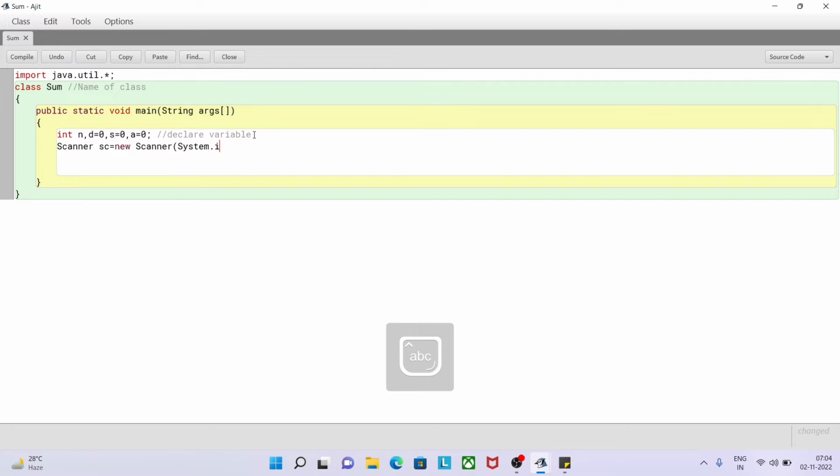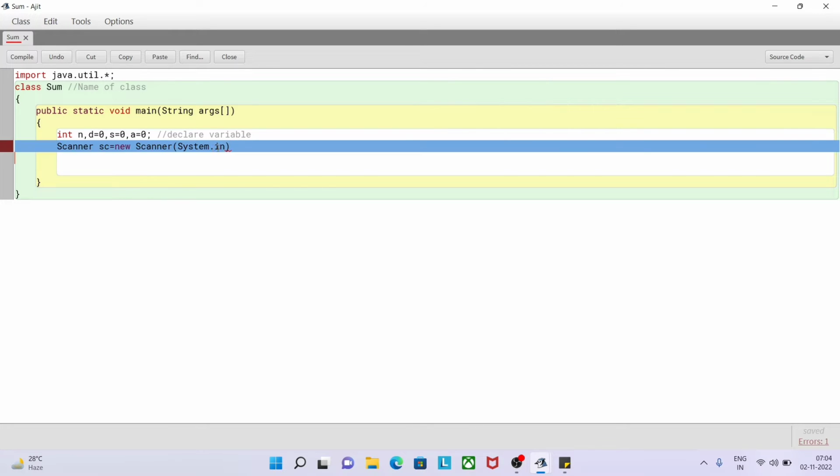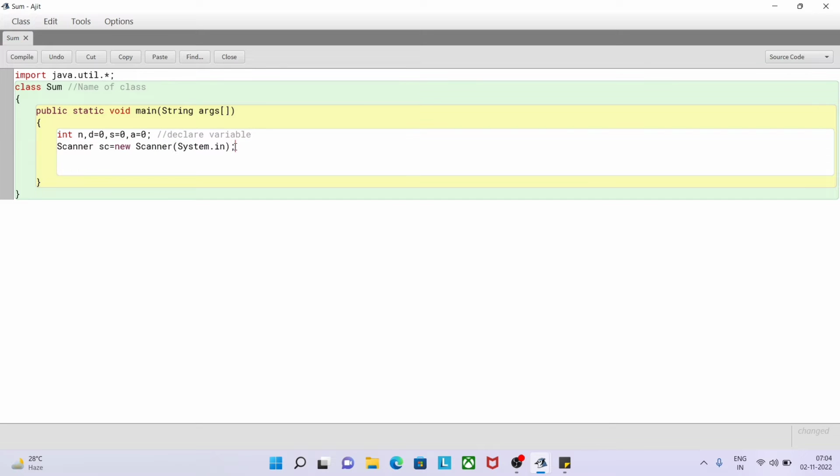So this is basically the Scanner class which is having the object sc with the new keyword. This is the way we basically take input with the help of the Scanner class. For your understanding, I'm commenting: Scanner class for the user input.